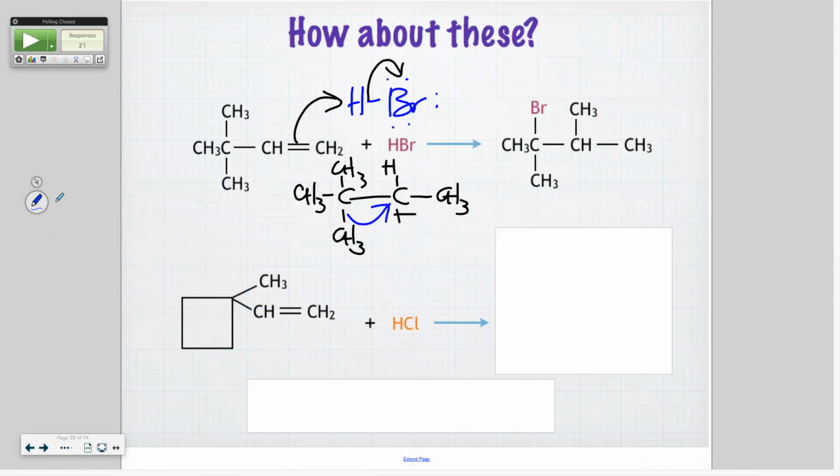Okay, so what would be the structure of the first carbocation that you would form from this one? There's your clue: the double bond goes away. Who's going to get the hydrogen, the one on the left or the one on the right? The one on the right, them that has gets, Markovnikov's rule. This carbon is going to be plus. Now, does the chloride just add to that or does something else?